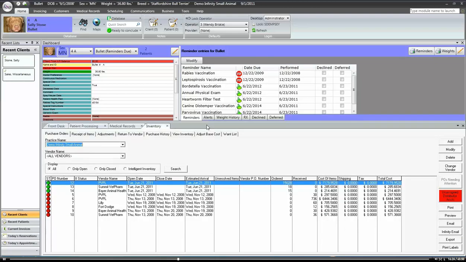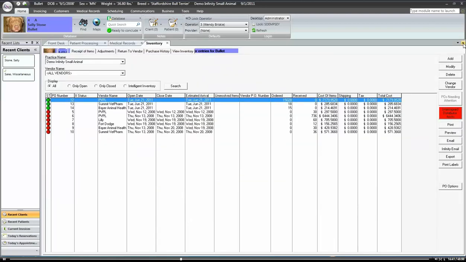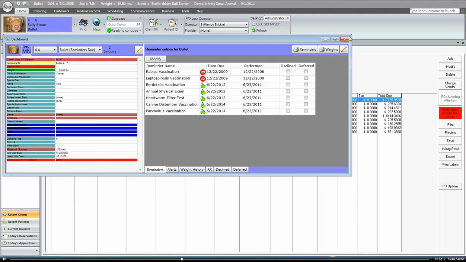We can have the dashboard automatically dock so that you don't have to worry about docking it every time you come into the program. So it would automatically dock at the appropriate size. If you want to get rid of it, simply hit the X in the upper right hand corner here. The dashboard is gone, but again, easily accessible by clicking on the picture of the patient or of the client.